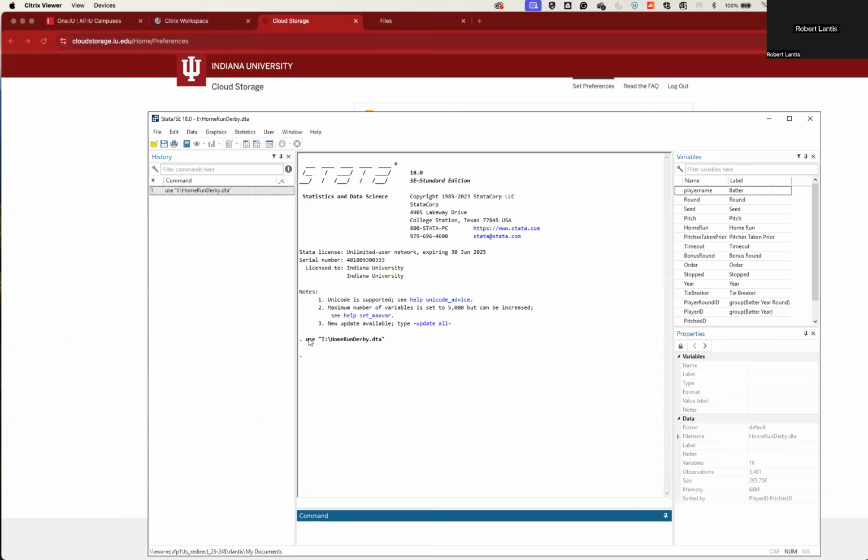We'll walk through exactly what these commands are in class, but this is about how you make sure that OneDrive is synced up to Stata, or to IU Anywhere through Citrix, however you want to say it. That should be all the steps you need. If you have any problems, reach out, and I can try, like I said, to contact the IT people and hopefully get a solution.